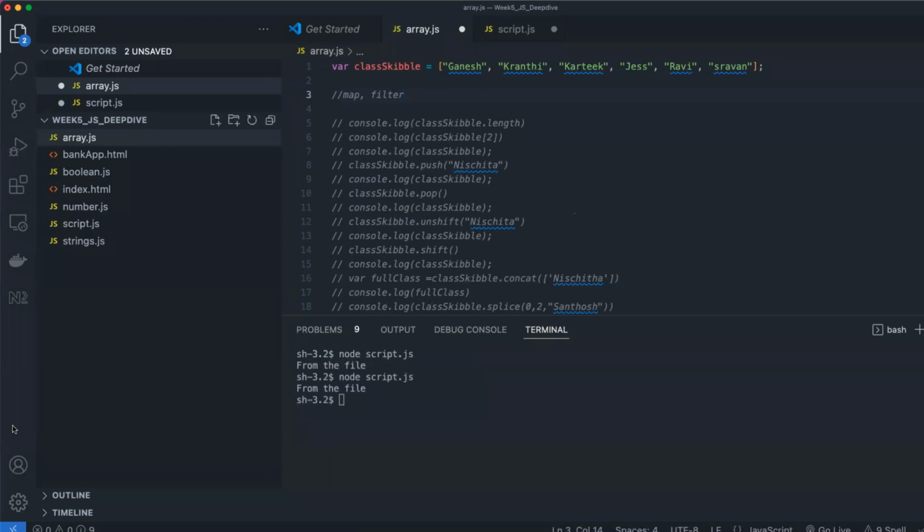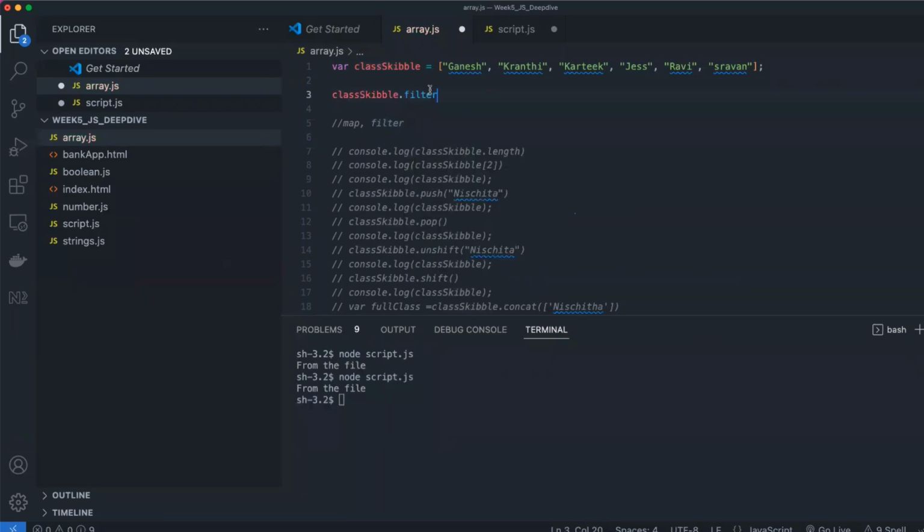Map iterates through the array and returns the array items only. Filter, as the name suggests, is used to filter an array. So how do you filter an array? Look at the syntax.